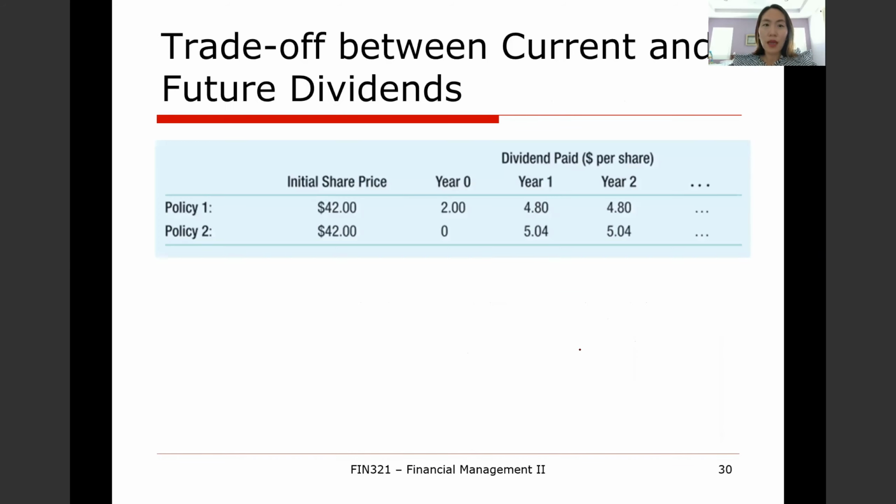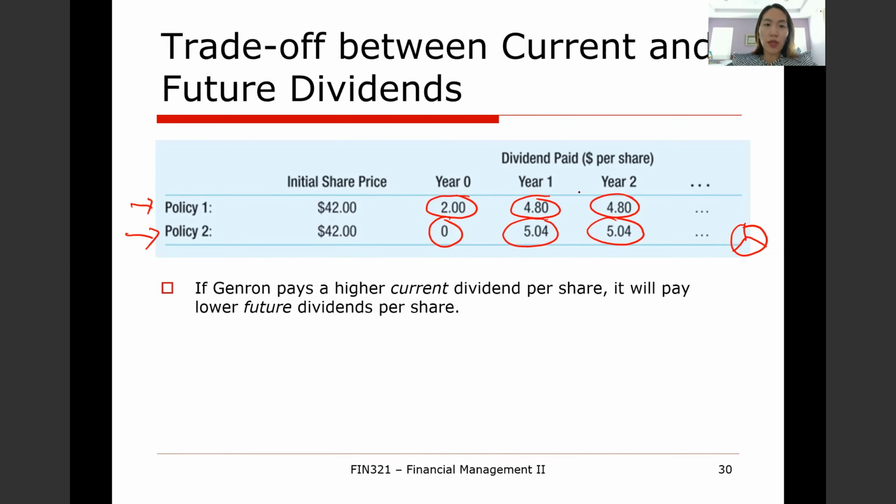Okay? All right. So what's going on behind the scenes is actually the trade-off between current and future dividends. Under policy one, which is the dividend scenario, let's once again consider our timeline. If the firm declares a dividend, you will receive $2 DPS at current year 0, and you will keep receiving $4.80 future dividend subsequently in perpetuity. If the firm does a repurchase instead, you are forgoing the current $2 DPS, so you are not receiving anything today, but rather you are saving the money for higher future DPS, because the same amount of pie will now be divided over a smaller number of shares outstanding. So in the repurchase scenario, you are going to receive $5.04 DPS instead of $4.80.